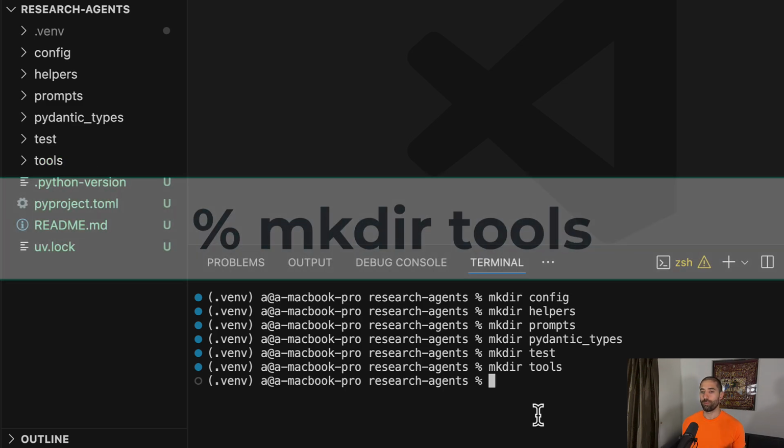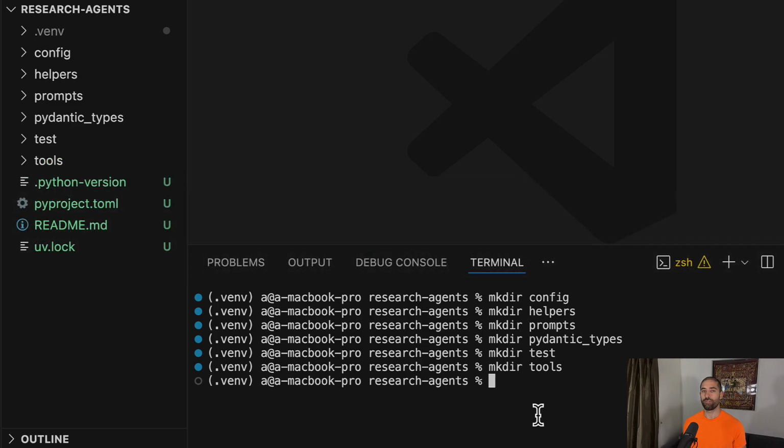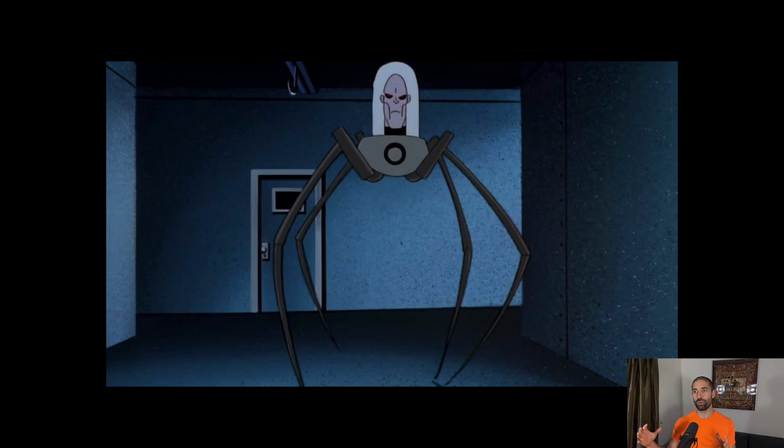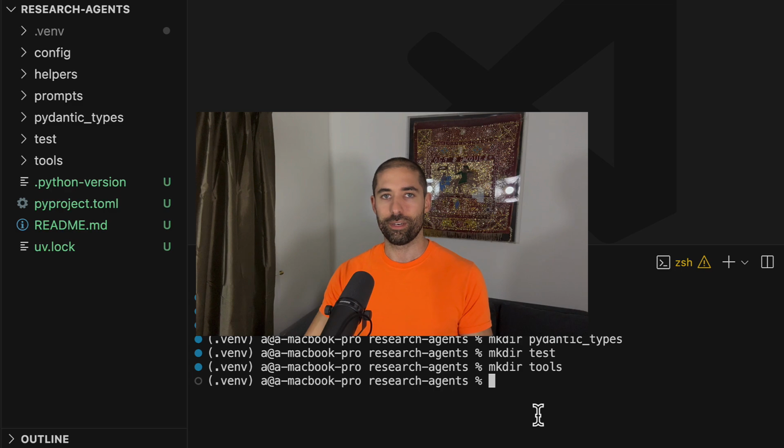So in the concept of AI agents, you need to give them tools in order for them to do anything meaningful. So the best analogy I can think of on the spot is that of Mr. Freeze. So Mr. Freeze is this character in Batman. He's a villain, but he's this character that only has a head. He doesn't have a body. So he's very intelligent. He's able to speak, but on his own, he can't really do much. He needs a body that he can control in order to do anything. He needs to be attached to these different types of robotic systems in order to actually move around the world and affect the world. So that's the same way that AI agents or LLM agents work.